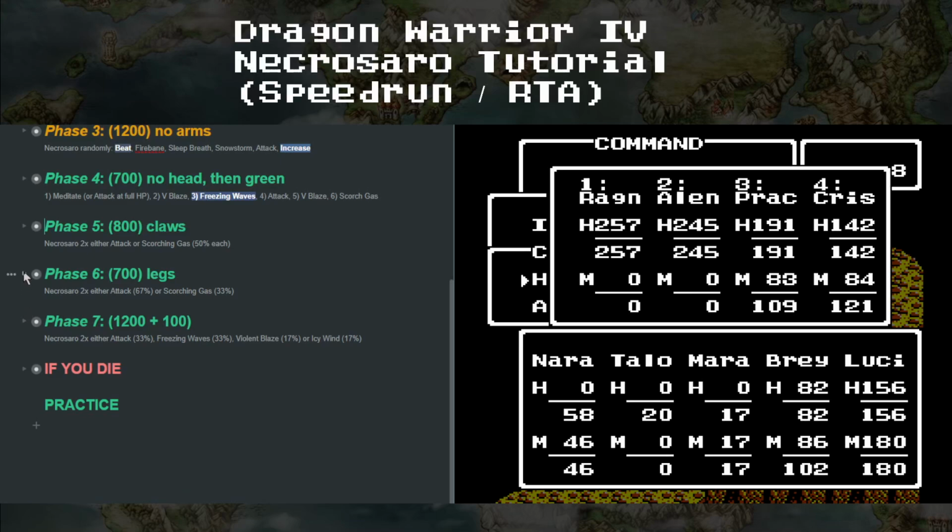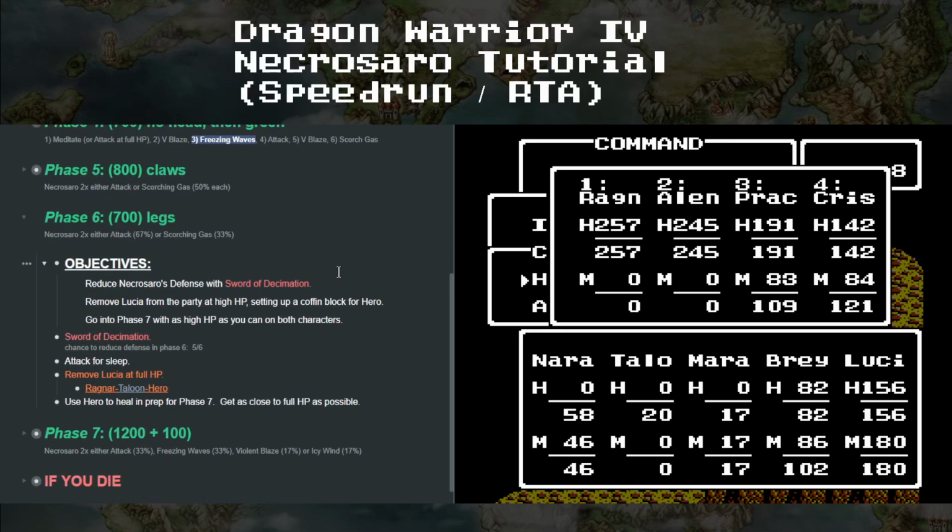Alright, we go into Phase 6. So Phase 6 is kind of, like I said, a pumped up version of Phase 5. He's got a little bit less HP, but he's more likely to attack. It's now 2/3 to attack, and only 1/3 to Scorching Gas, and his attack power is way higher. So you have to expect that in this phase, Necrosaro is just hitting you with huge, powerful physical attacks, which is not a big deal for Ragnar and Hero. I mean, it's still going to hurt, but Lucia should generally be able to keep up with it.